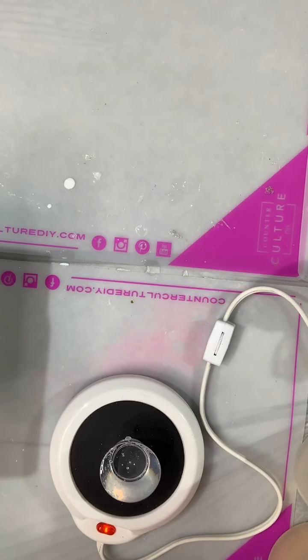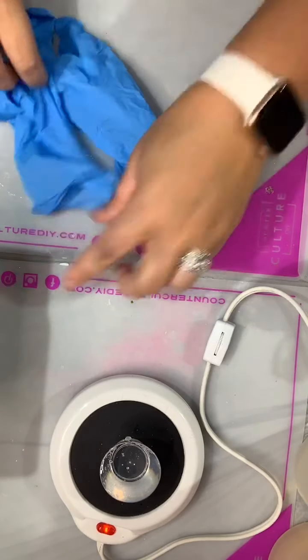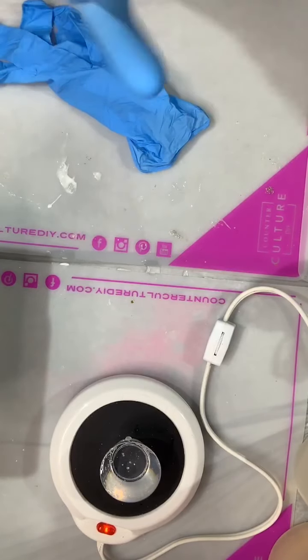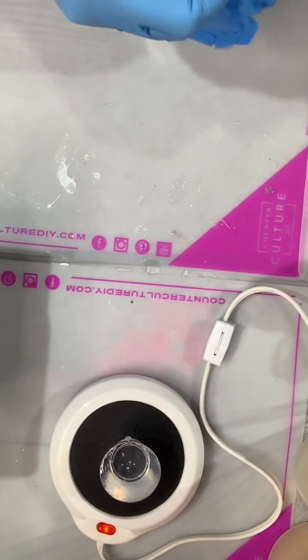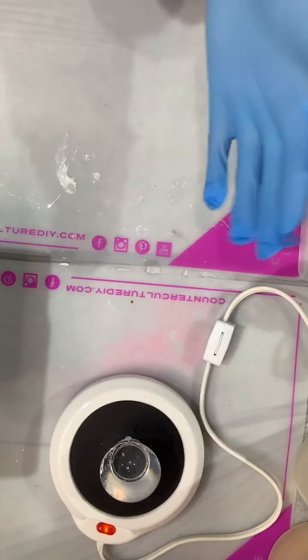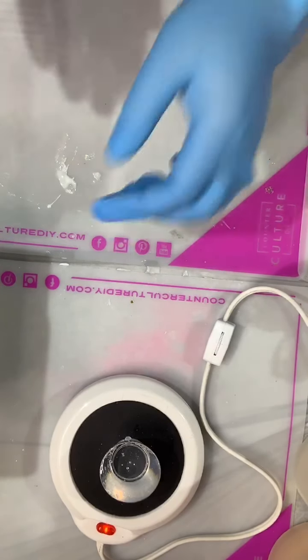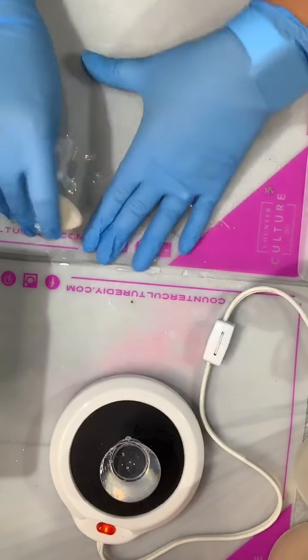Now, let me get my gloves out. The hot commodity, gloves. So, I know I've done tutorials for Crystallac. While I love Crystallac, and it has a place for certain cups, this is not a Crystallac cup. Oops, I got a piece of hair on there. Let me clean this glue up.